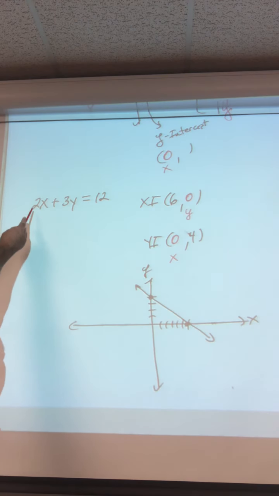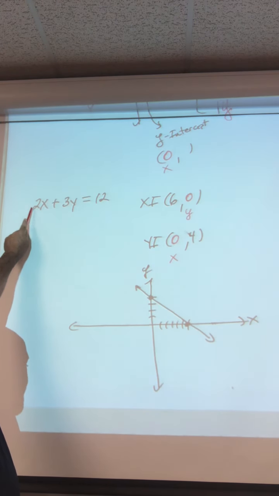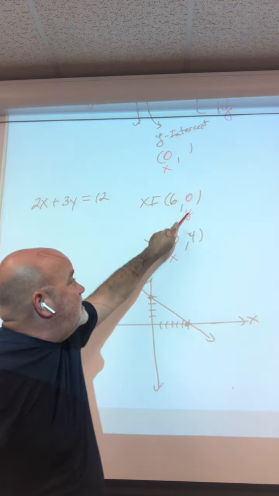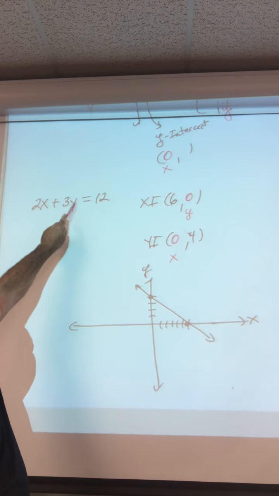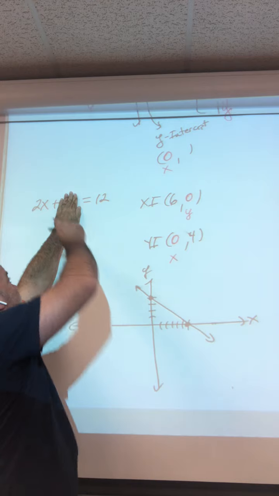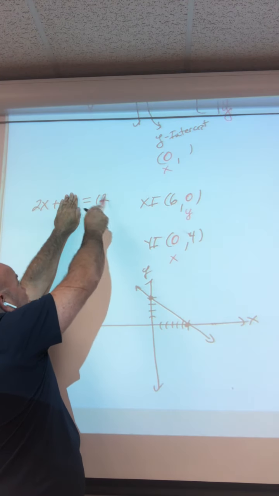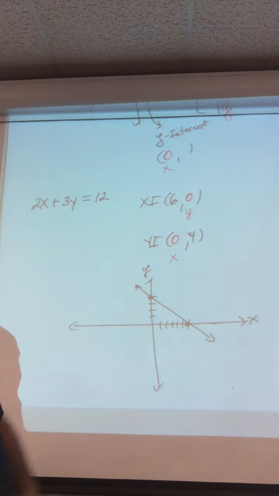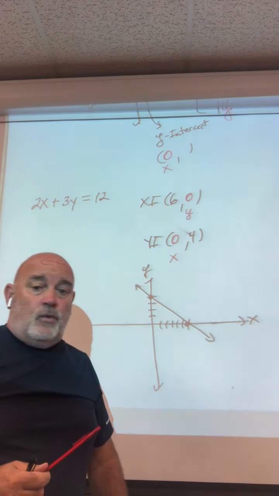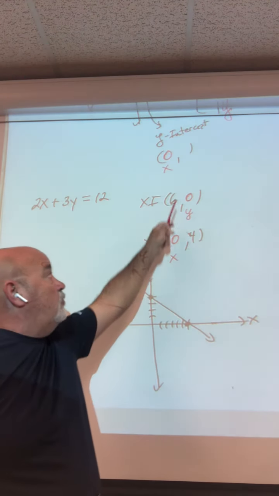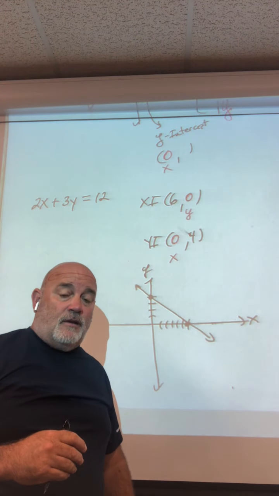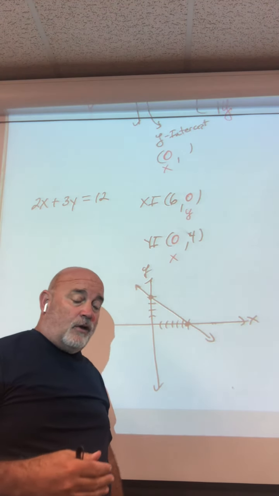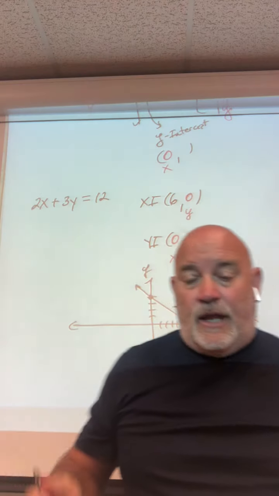Suppose this right here had been a 5. All right, let y be 0. If y is 0, 3 times 0 is 0, it's gone. If this is a 5, you have to divide by 5. So you'd end up with 12 over 5. Now, is that wrong? No, it's not. So 12 over 5 would be correct. And if you could plot that on the computer, it would be correct.